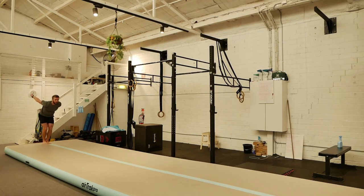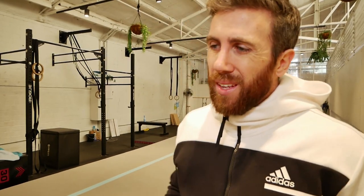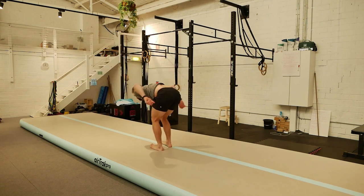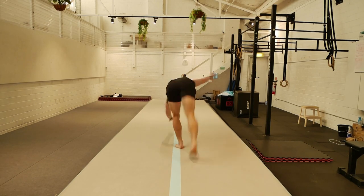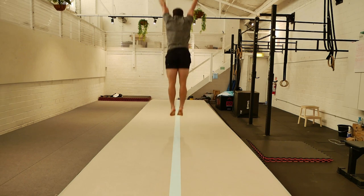Now we're going to turn that power hurdle to cartwheel into a round-off. How do we do that? We do it by bringing the legs together at 12 o'clock in the cartwheel, so that when we come out and land, our feet are together facing the way that we came so we can initiate a straight jump up. The main issues I see with learning the round-off are it being short, compressed, and tightly packed together. If you're finding it difficult to bring the feet together coming out into a straight jump, just do your best — when you land, do your straight jump. The legs might naturally start to come together because the body knows the straight jump is coming. And there you have it: your power hurdle, round-off, straight jump is essentially what I would call your round-off.